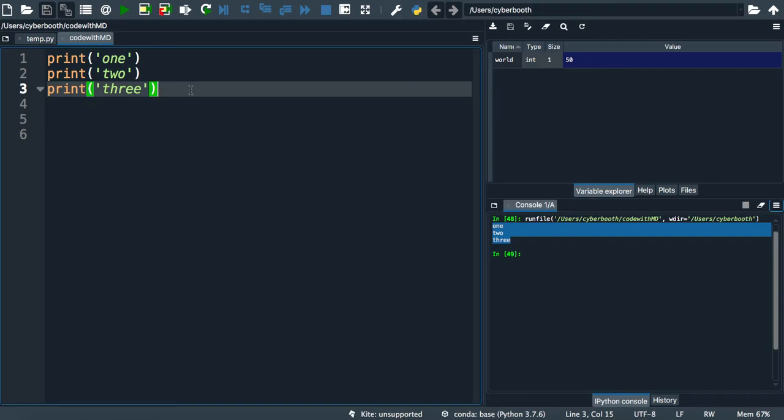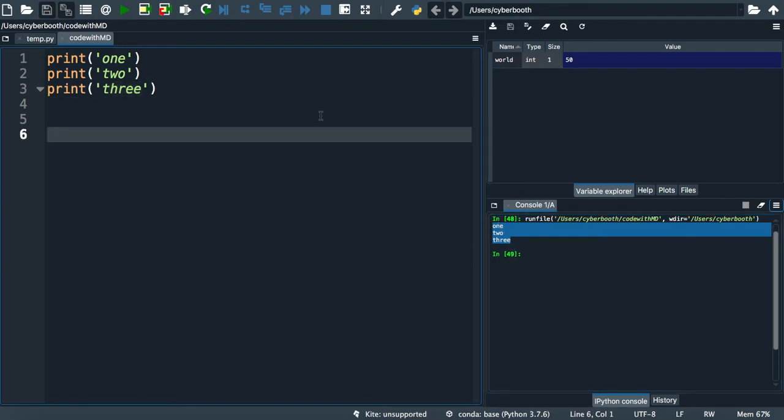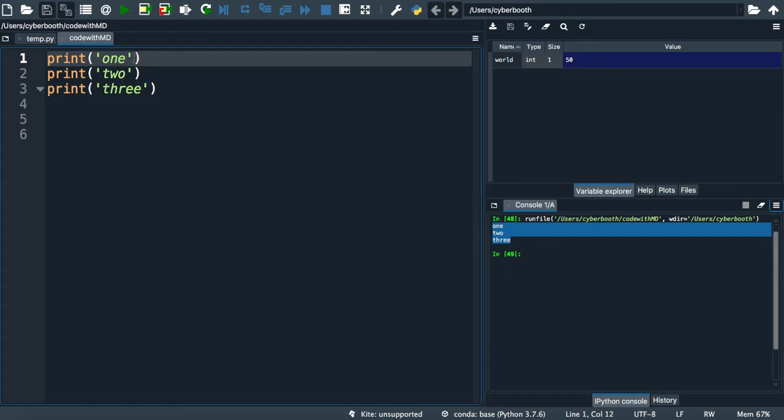So instead of all being one after another, let's put them in one line.